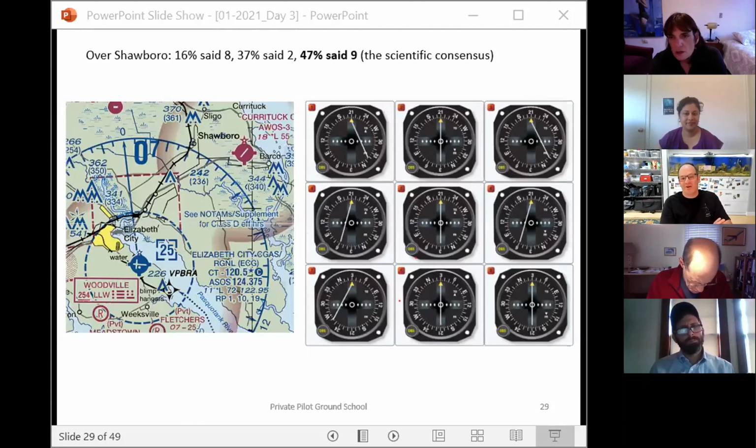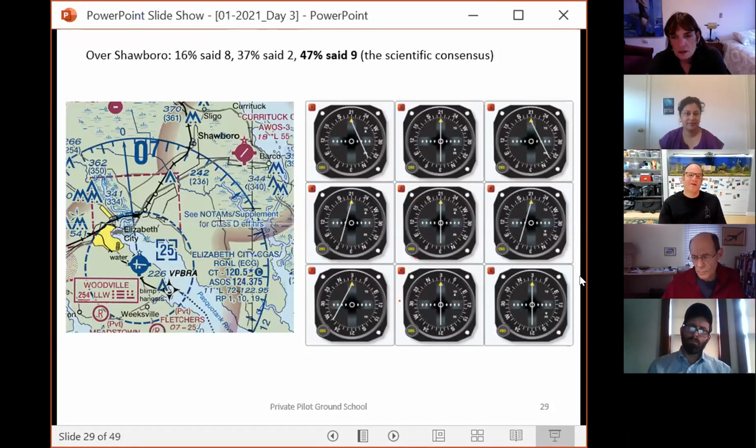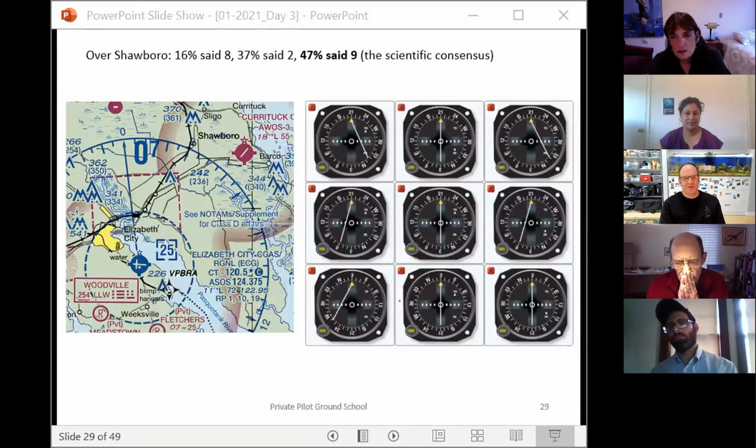So yeah, 2 and 8 are a good example. Actually, no, let's stick with 9. If you were to want to go to the VOR, for example, you would turn your omnibearing selector until the needle centered and you had a 2 indication, and that would tell you what course to fly to get to the VOR. That's one way to think about it. So in this case, we'd have to flip it around, and then we would see that, flying on a calm wind day, flying a heading of approximately 210 would get us to fly straight over the VOR.